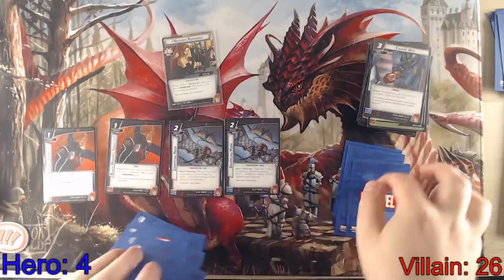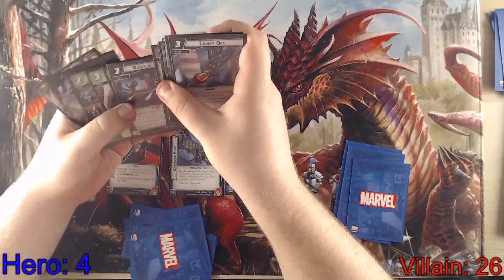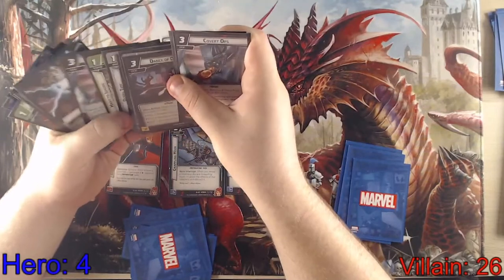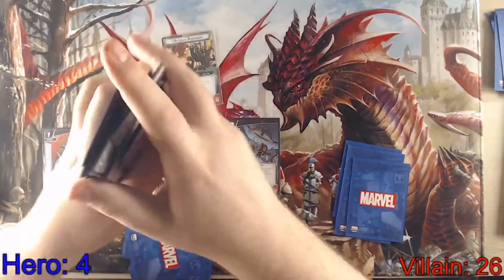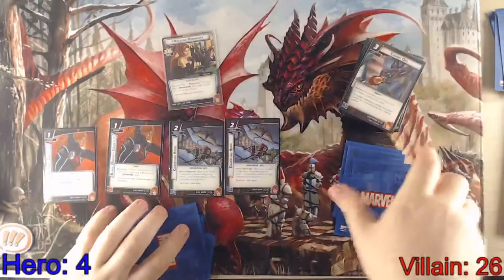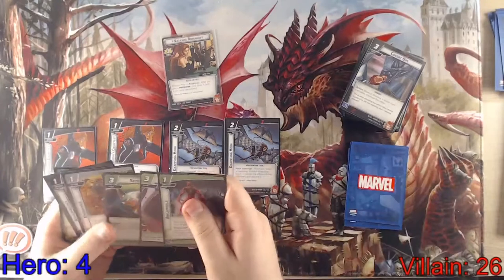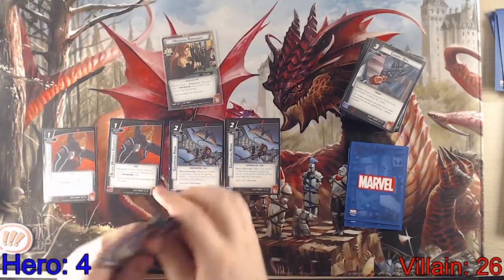2, 3, 4, 5, 6. And I'm just gonna check real fast. I've seen strength. I have seen energy. And have I seen genius? I have not seen genius. One of these 4 cards is genius, which would be very nice to be able to play, like Tackle or something.